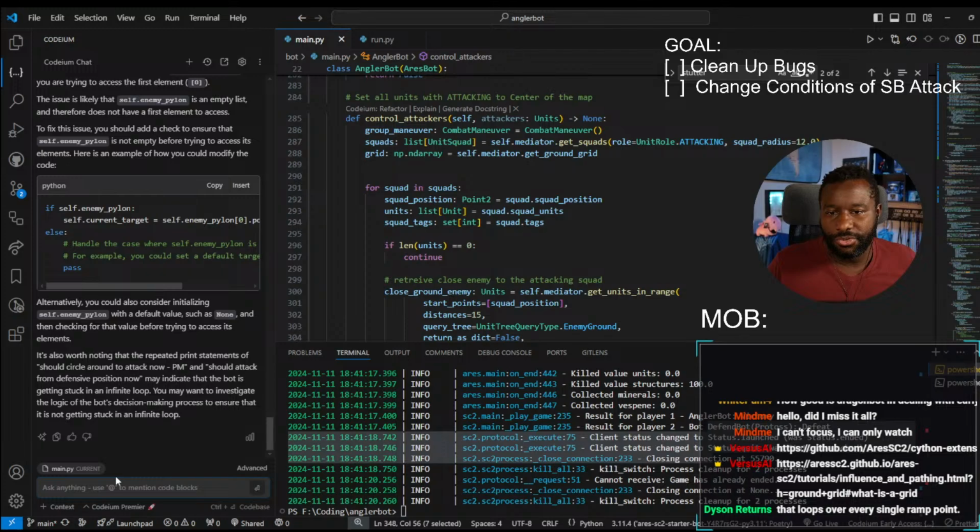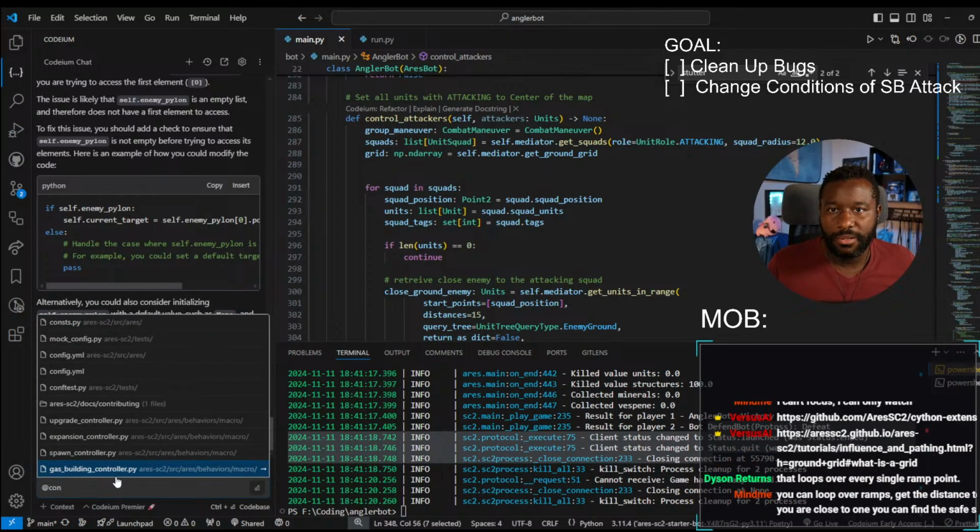You can loop over ramps, get the distance from them, and if you are close to one, you can find the safe spot. But how do I check if there's a ramp though? When you loop over ramps, what do you mean? Like in the beginning on step, loop over all and take note of all the ramps? Oh, that could be a solution.